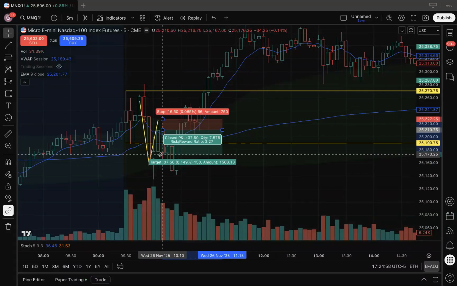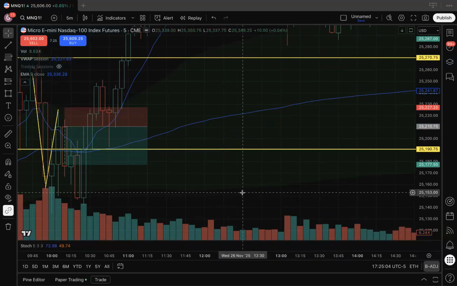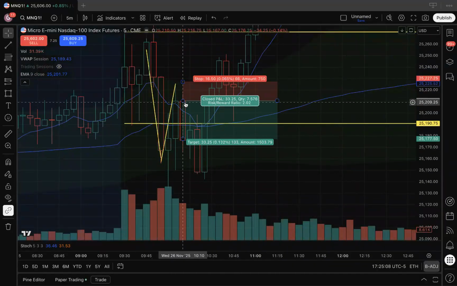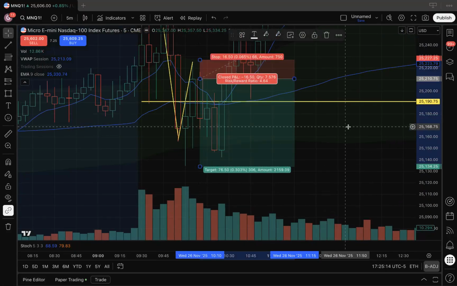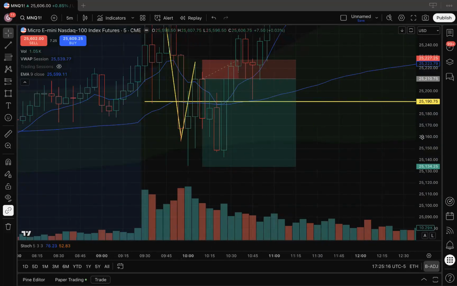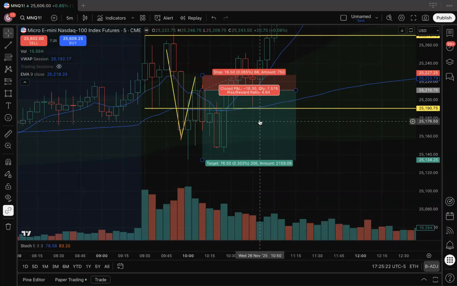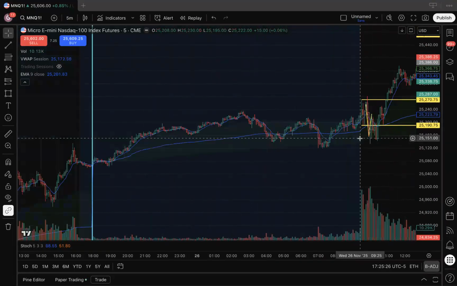You're coming down. In this instance, that's a very tight gap, and you would have still profited off this trade. So still would have been a decent trade here. But yeah, you could have even targeted these lows if you wanted to, which is probably a more reasonable target for this. Even though the 2-to-1 hit, I probably would have had a 4-to-1. As soon as I see this candle get bought up here, I'm out. Okay. So you would have hit the 2-to-1 there. So again, it worked on this day.